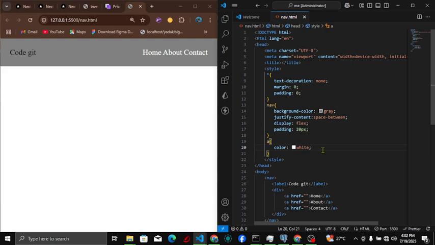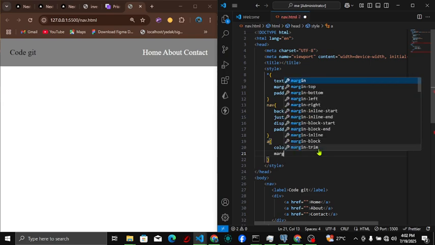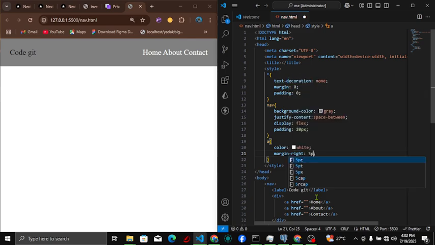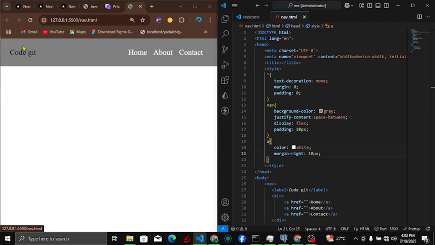And then we want a margin right, because we want to give external spacing on the right-hand side of each of these, so that we can have a little bit of space between them. Margin right of 5 pixels is considerably okay. Let's go with 10 pixels. Yeah, okay, 10 pixels is okay, so as you can see.